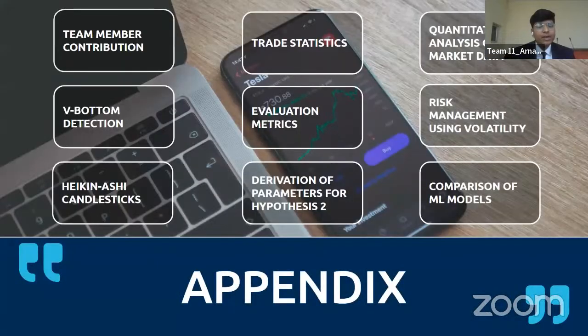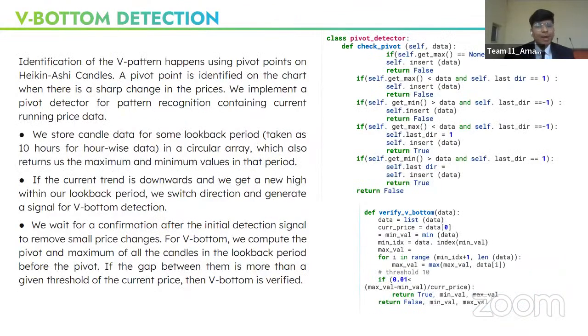Sir, to identify the V pattern, we had a 10 hours look back period. In that look back period, we were looking for the change of directions. If the direction is going upward and then there is a change in the direction, the top point would be identified by our strategy. A maximum point would be identified, and that is named as a pivot. Again, if the direction from the top goes again to the bottom and goes up from bearish to bullish sentiment, then again a pivot point is identified on the direction change. When these direction points are identified, the length of it is calculated. If after the direction changes from the second pivot point, it reaches 95% of the price level, then the V bottom is confirmed in our strategy, as you can verify in the code as well.